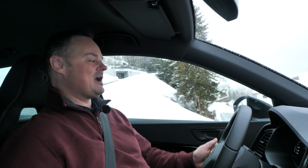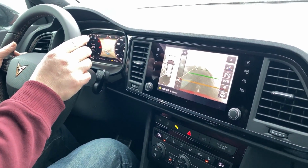Now, I thought you might find it fun to know that when we were driving around with Geordie earlier, we managed to rock up at around about 18 litres for every 100 kilometres driven. Well, I don't know about you, Thomas, but that seems like good value for money to me. So let's take this out and have a quick look and see how it compares.